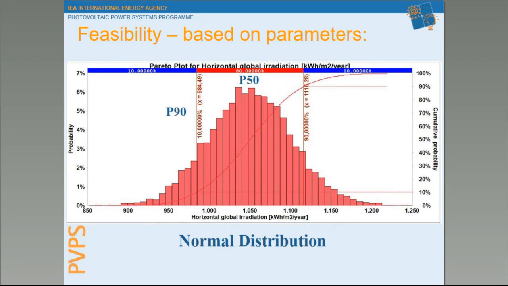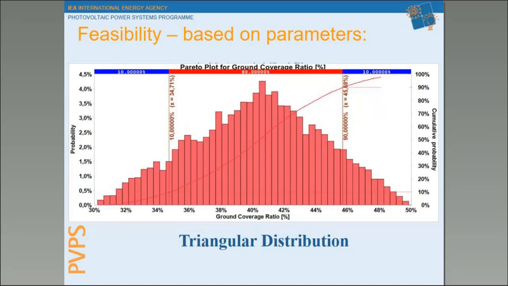The global horizontal irradiation is a natural phenomenon if ever there was one. So the distribution over the year is best described as normal. Ground coverage, module loss due to LID, or light-induced degradation, technical unavailability, and the yearly degradation were categorized by us as a triangular distribution. None of these parameters can be described as a normal distribution, being based upon causation that is not necessarily natural in nature.